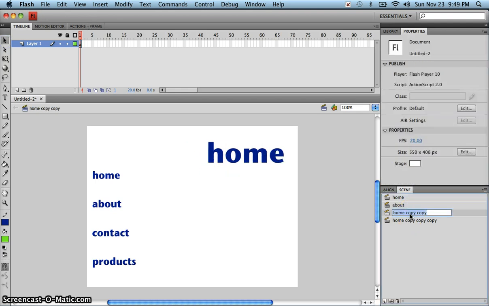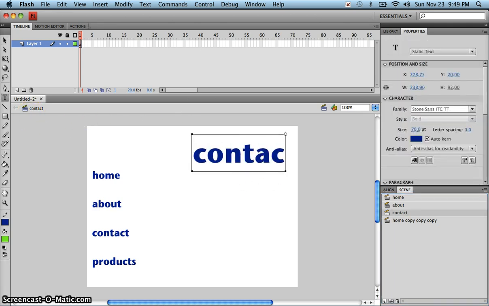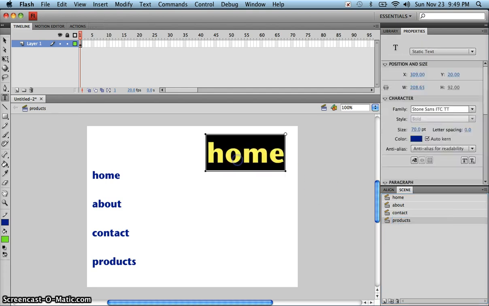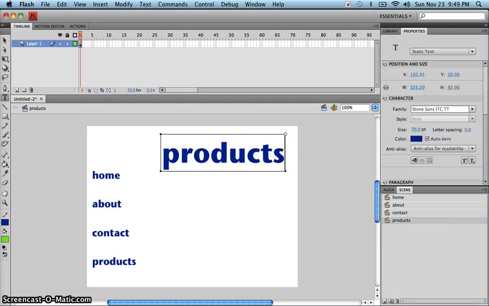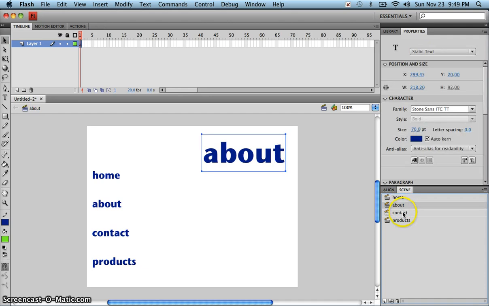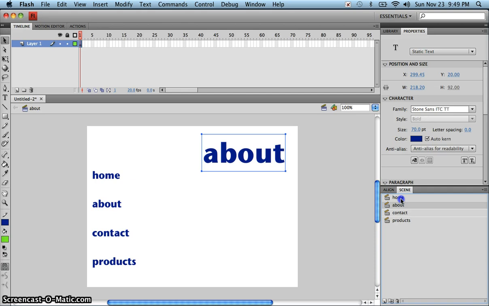The third one is going to be Contact. And again, I'm going to make sure I'm on that Contact scene so that I can change that word to Contact. And then the final one is Products. And I'm going to change the title of Products to Products. Okay, so now as I go down my scene panel, I can see my 4 titles.